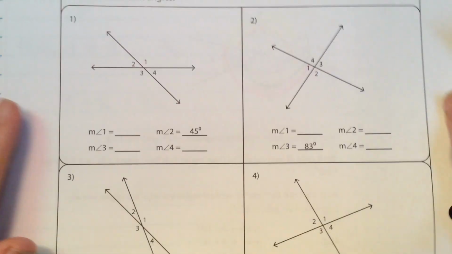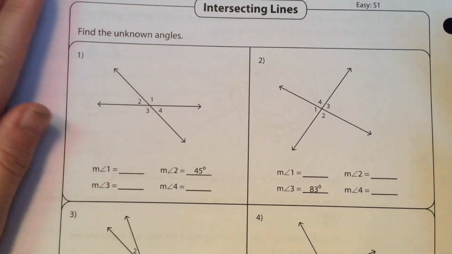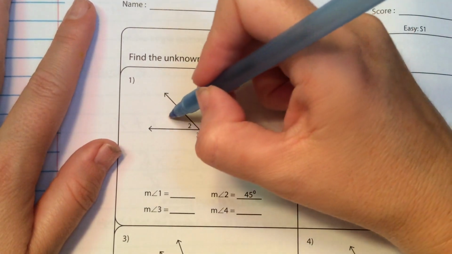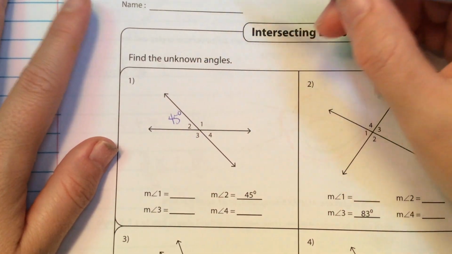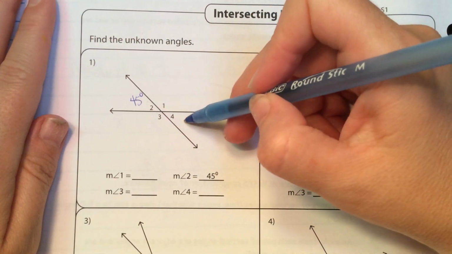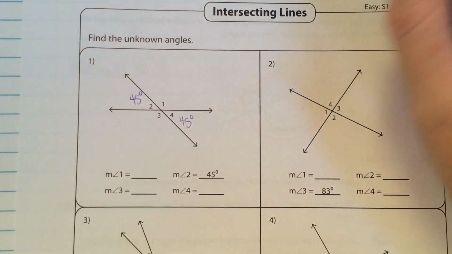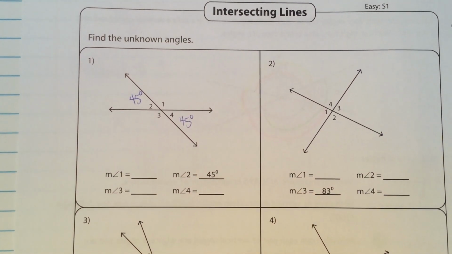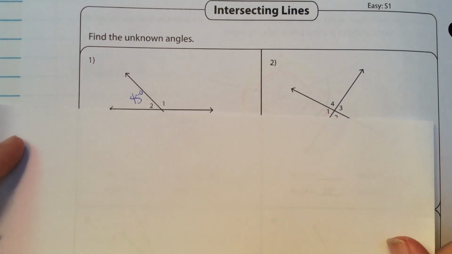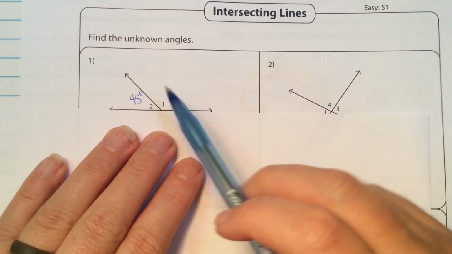All right, so the back, let's do one more on the back, and then I'll let you do the rest. The measure of angle 2 is 45 degrees. So we know this is 45 degrees. That means that this is also 45 degrees. I'm going to do the half method. I'm going to cover up the other half, and you can use an index card, it'll probably be a lot easier. Just cover up the other half.